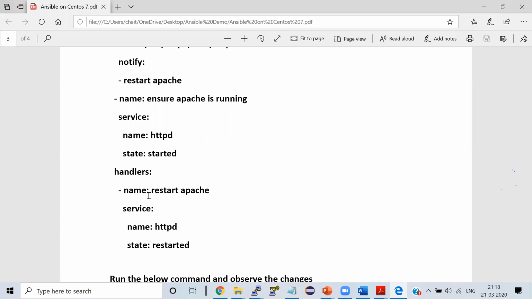Normally, if you are using notify, even the handlers also must be in the same file. Why do you want to have something like that? Maybe because of the file complexity. No, it is not complex. I don't think it is best practice wherein you want to have notify and handlers separately. If you're going to use notify, wherein you want to check on a service, then the handler also must be in the same document. Yeah. Okay. Thank you.